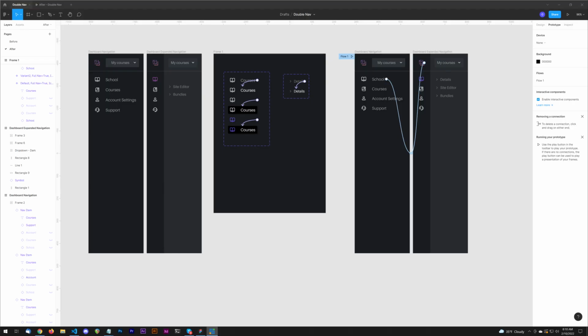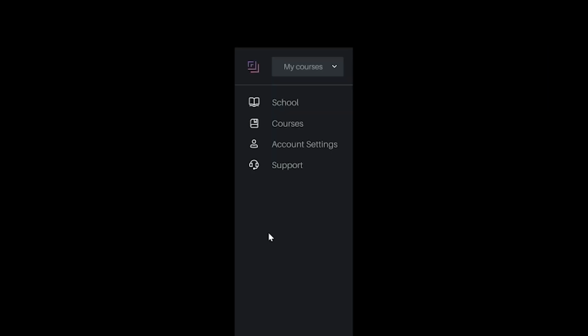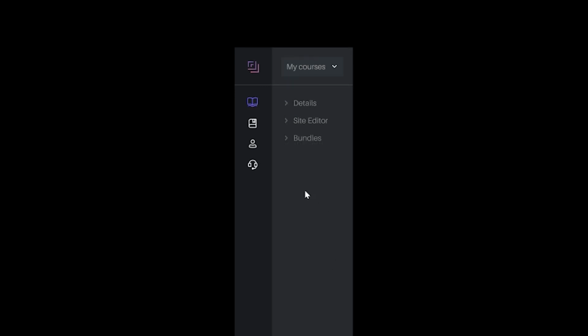Today we're going to be stepping into the world of UI UX design within Figma, specifically speaking with prototyping. And I'm going to show you how to do this. Essentially it is a sidebar navigation for my upcoming service, skillform.io, and I wanted to create a really accurate prototype. So nothing special happening here, but if we click on school, for instance, look at that. It creates this sort of animation.